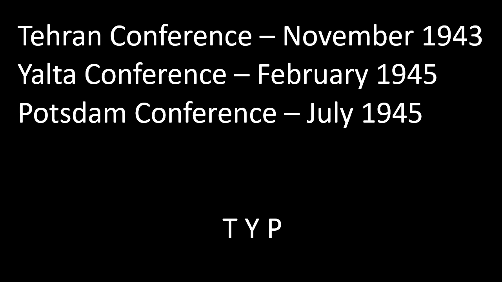And the dates too. So Tehran, November 1943, where they planned what they're going to do to defeat Germany. Yalta Conference planned what they're going to do afterwards, because it looked like they were getting close to finishing the war, and D-Day had happened the previous year. And the Potsdam Conference is when the war is all over, and they're meeting in a town just southwest of Berlin, I think it is, and deciding what to do next, how to put into practice all their plans.